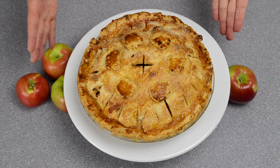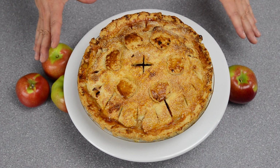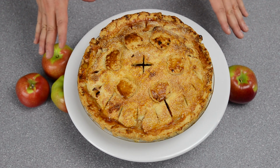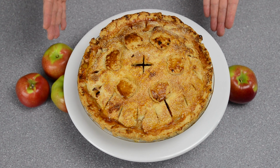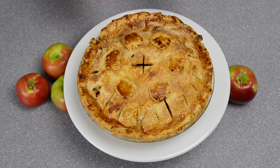So there you have it, everybody, how to make a homemade pie from scratch. Before you cut into it, you want to let the pie settle for a couple of hours, 2 to 3 at least, and then you can dig in. I love eating apple pie during the fall.